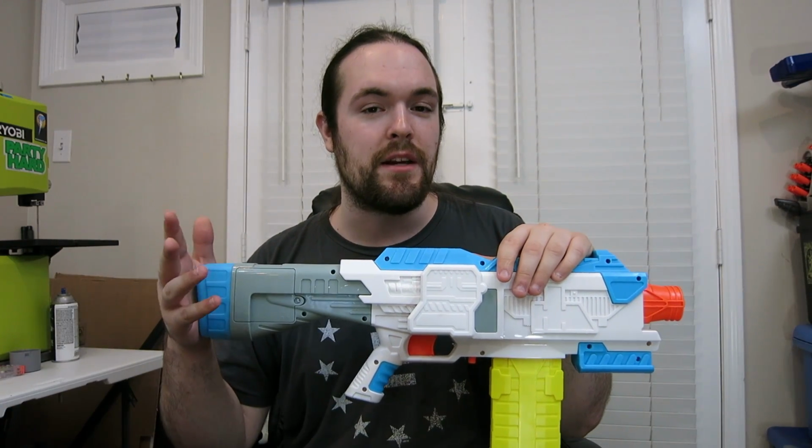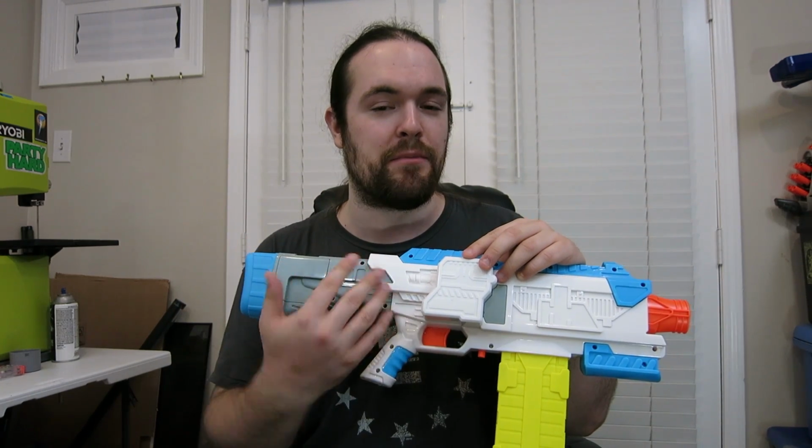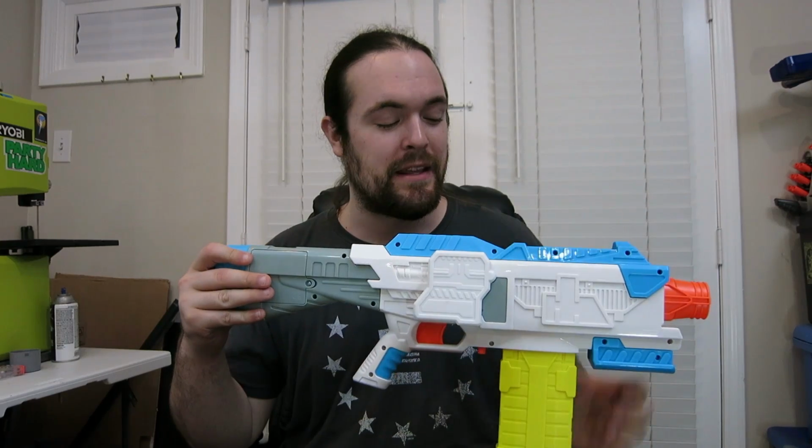Because this blaster is using double A's, you're gonna have to switch them out much more than you would on, say, a Rapid Strike. A user on the Nerf Reddit said that he estimated you would get about 7 mags worth through this blaster before the batteries needed to be changed. Now, this is just an estimate, but if it's true, that is a very short battery lifespan. That's incredibly short. So if you're looking for something that you won't have to buy batteries for a lot, this is not the blaster for you.